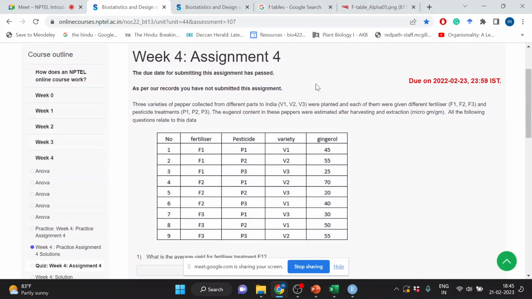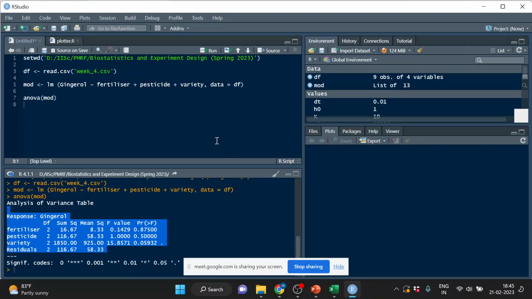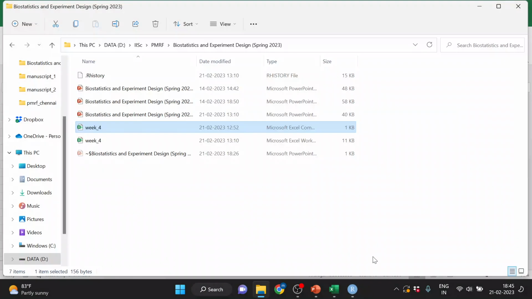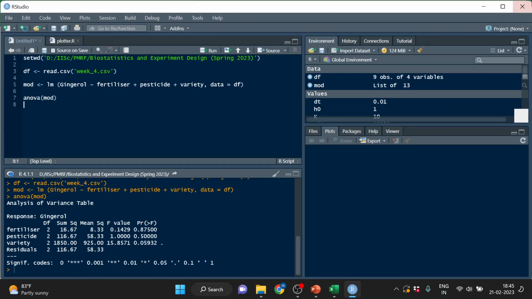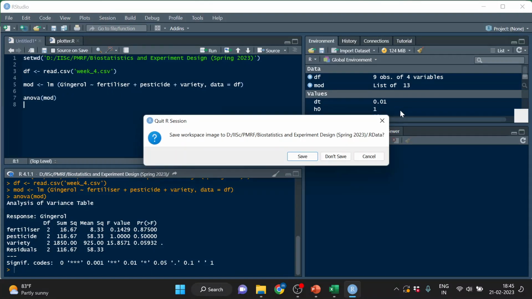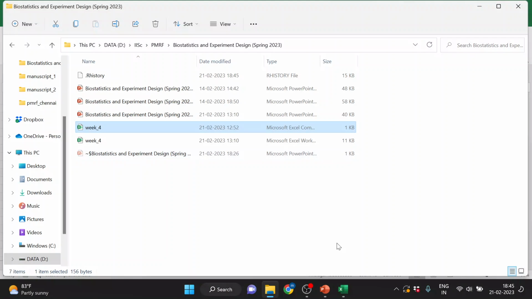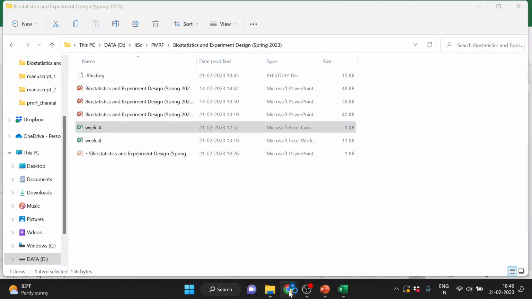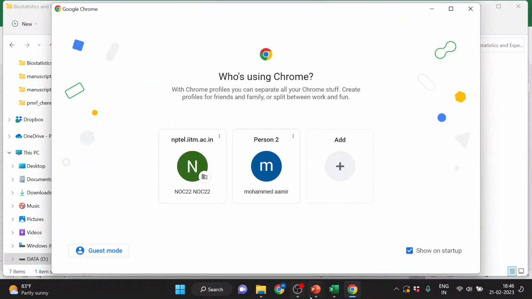Okay. But yeah, you don't have to do this part. Just give ANOVA. Yeah, I mean, there are a lot of things you can do on R. R is very good to do any kind of statistics, most kinds of statistics, not all. Okay, if there are no more questions, are there any questions?